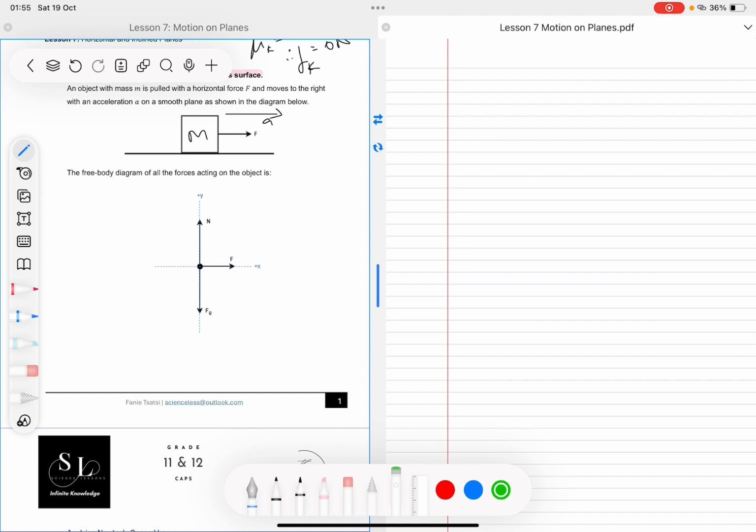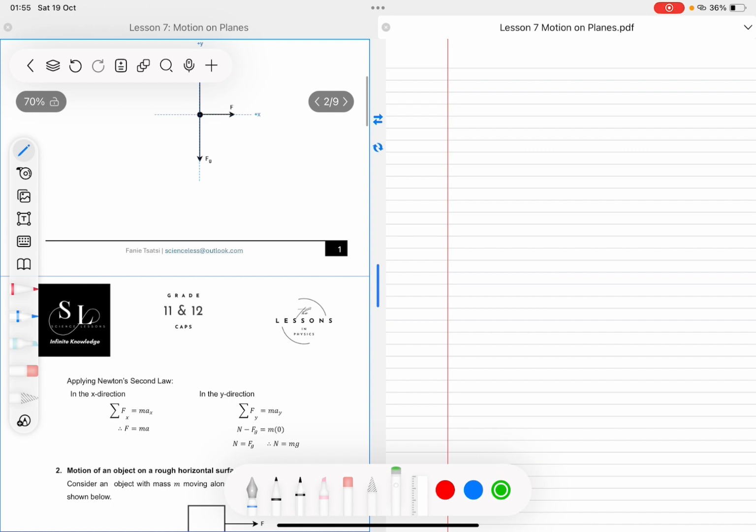Another important aspect here is the reference frame, where we draw our Cartesian plane, our axes, the x and the y axis. In this axis, we choose this side to be positive. It means this side will be negative. And we choose this side to be positive. It means this side will be negative. Now, this will allow us to use Newton's second law if we were to solve this problem. So, remember, Newton's second law, we said that it is a resultant vector, meaning it has components in the x and in the y.